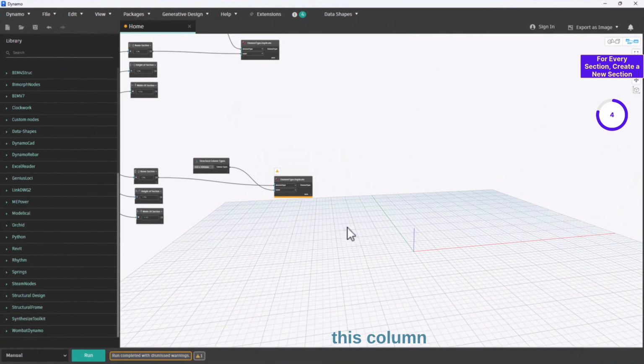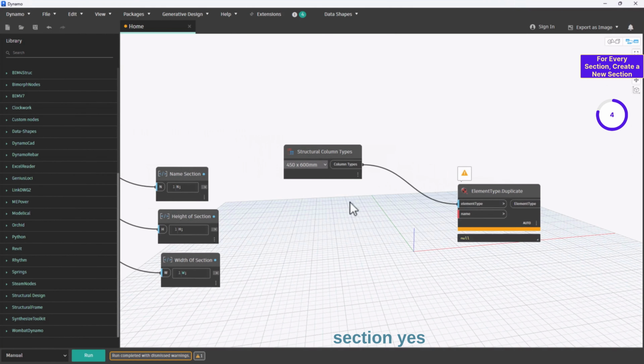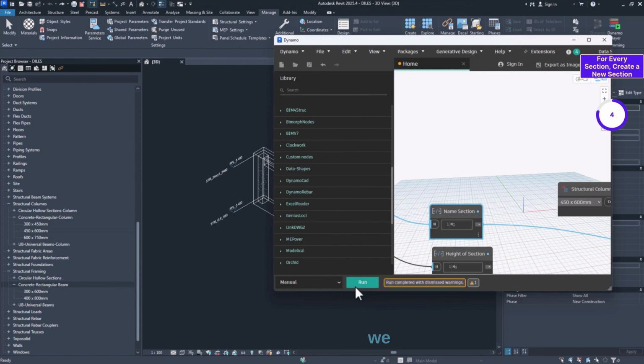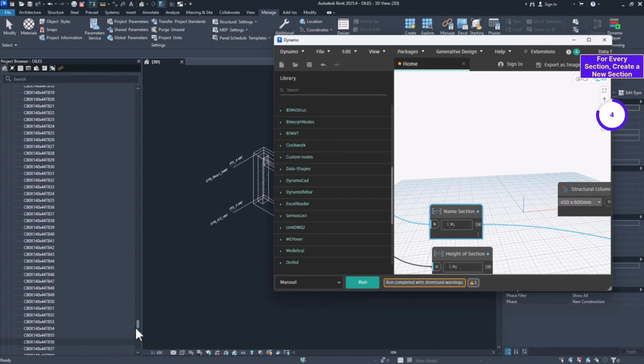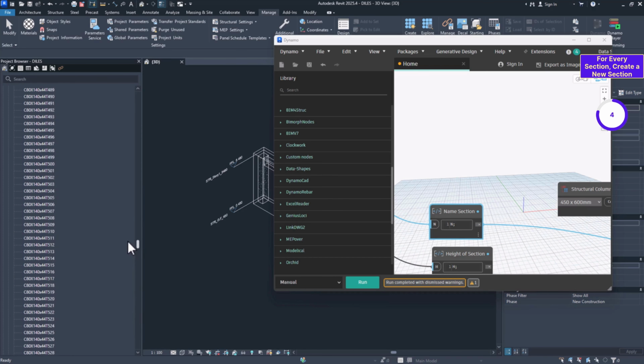In this column section, yes, we change this node and run it again. Yes, Revit is regenerating 1,000 of concrete rectangular columns.